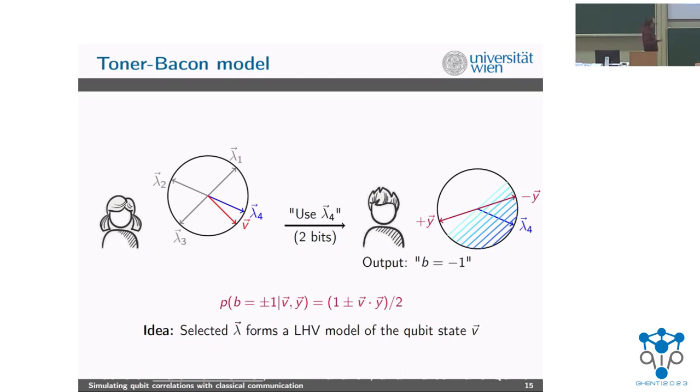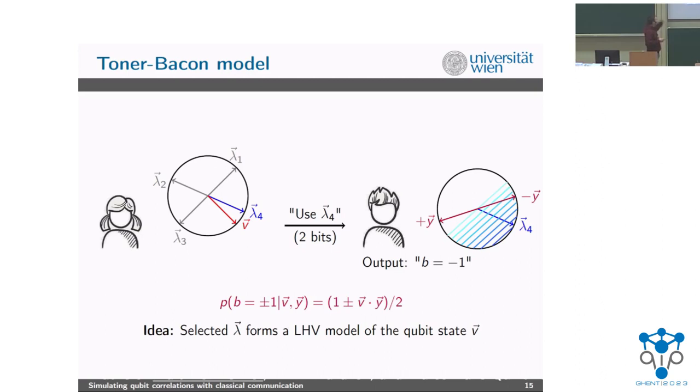And if we look at the distribution of the vector lambda that Alice picks, then it's very likely to be close to the actual state that Alice wants to send, so close to the state V, simply because of the characteristics of the protocol. If there's a vector very close to V, she is very likely to pick it. And then also sometimes it happens that it's a bit further away from V. And this distribution is known as a Kochen-Specker like hidden variable model of the qubit.